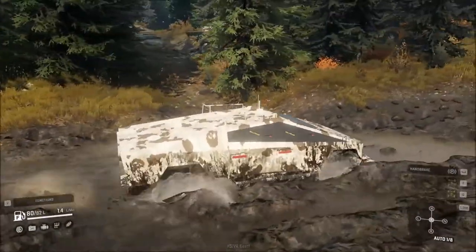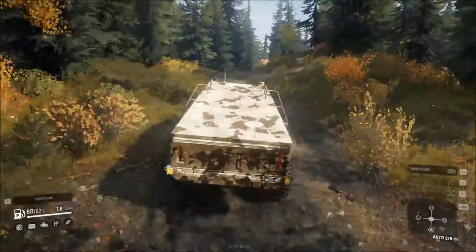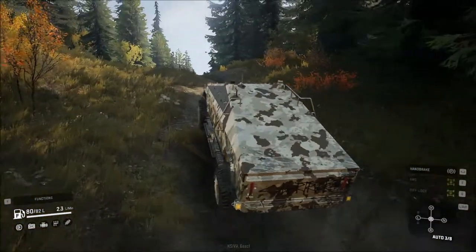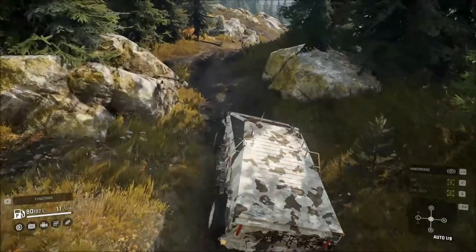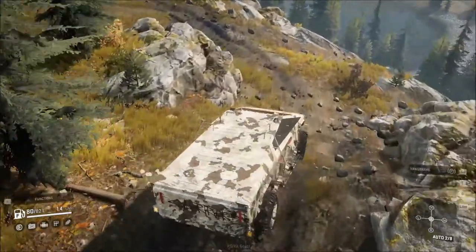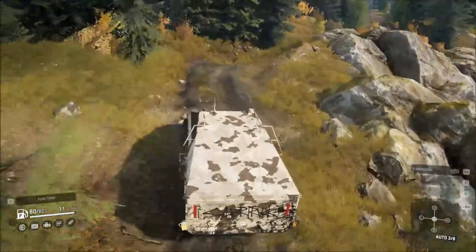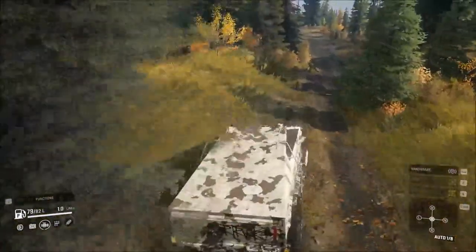With so many negatives, what are the positives? It appears to have gotten through that mud hole pretty well, and it drives okay. I am playing with keyboard and mouse on PC. The throttle response is a little lethargic — when you're feathering it back and forth it just seems to not respond as quickly as you'd expect. The real Cybertruck is probably a lot more responsive, so it creates a somewhat unrealistic sensation of driving.